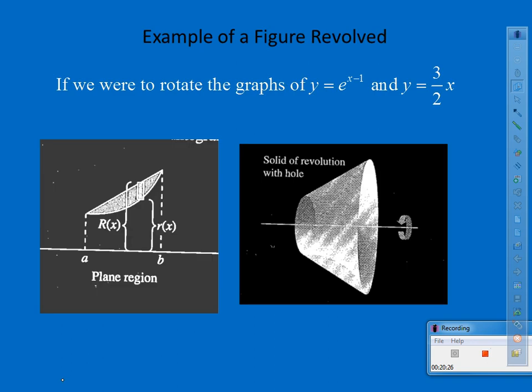But here's the last one. Here's the figure that we're going to get. Oh, looks like I just threw that one in to show you what it would look like. We're not going to do this one, by the way. This happens to be the graph of e to the x minus 1 and the line y equals 3/2 x. So I got that figure. Spun about the x-axis, we wind up with something cool looking like that.